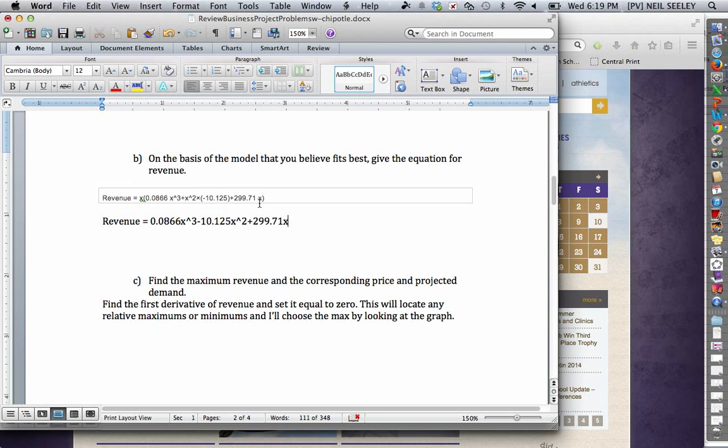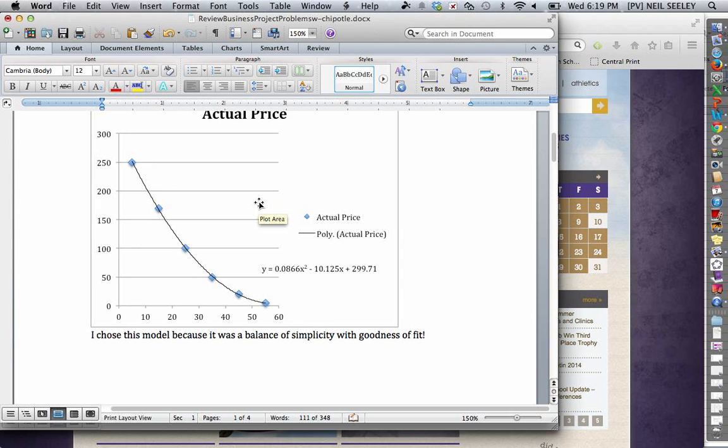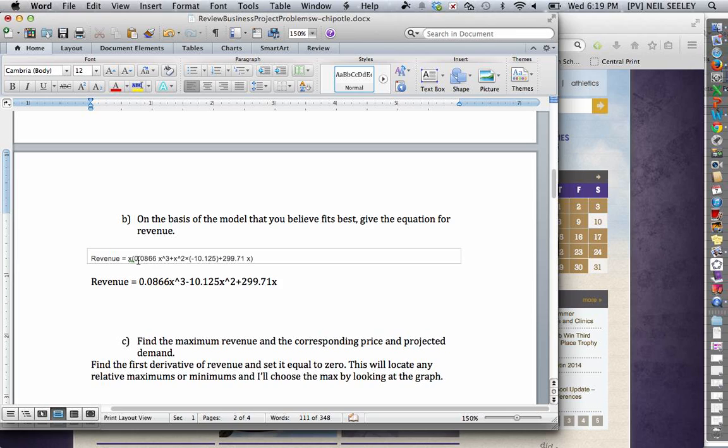And actually, I think I just put that in the wrong one. So the model up here is x. Hey, wait a second. This is revenue. There's no x times that. It already has it in there. This is revenue. You get revenue from taking whatever price function we had times the number of units. Sorry if you noticed that before. So it's price times the number of units, and the result is this function right here.